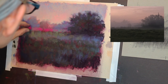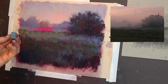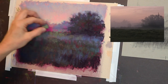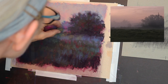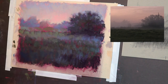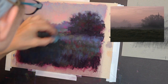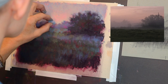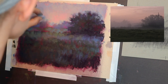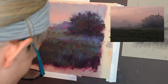I also thought I'd mention that I reestablished that brilliant bold pink that was originally underneath in the underpainting. I also added a little bit more of the warm tones to the background trees. I reintroduced some of those warmer tones because I wanted those background trees to glow, and I added a little more pink to the sky. If I did this painting over again, I would not overwork it as much as I did. I think I would use broader strokes, fewer strokes, and keep it even more loose and free, like the first little painting. If you didn't see part two of this series, go back and watch that one.